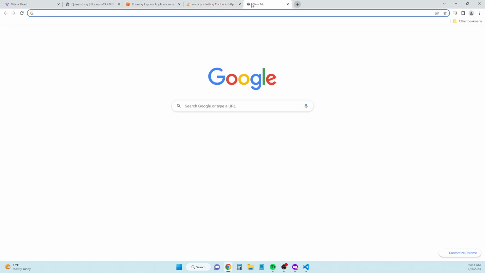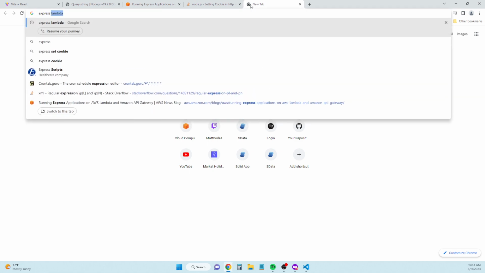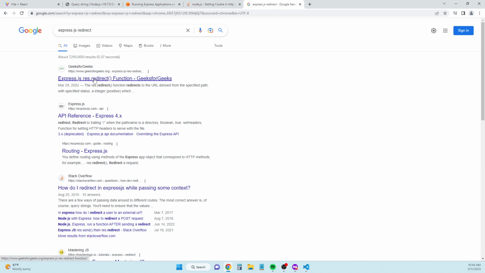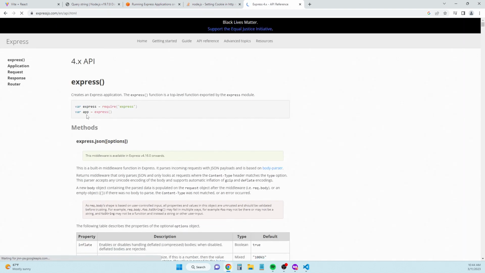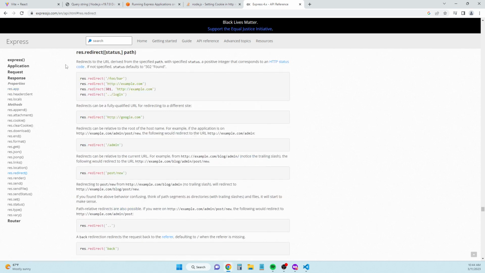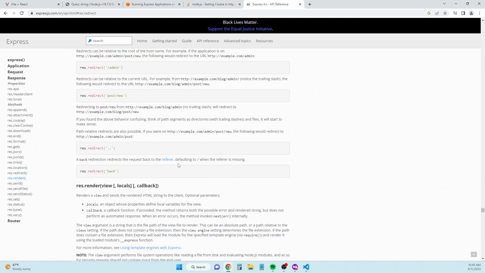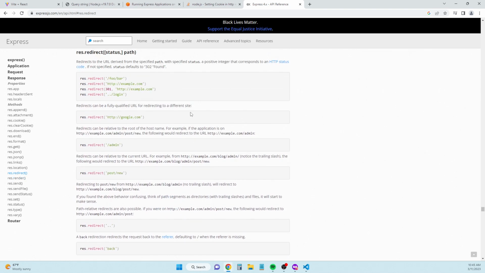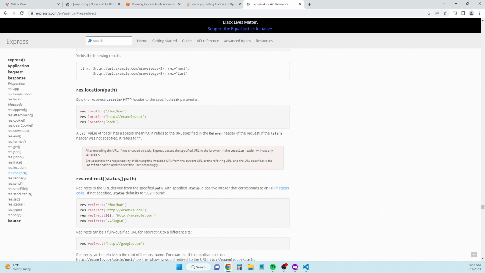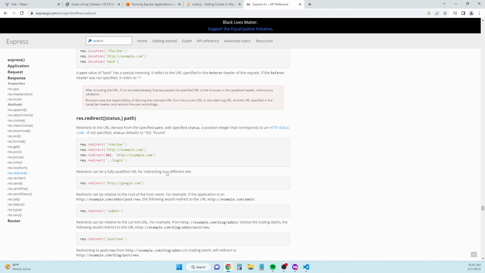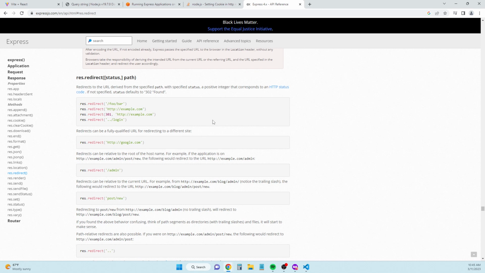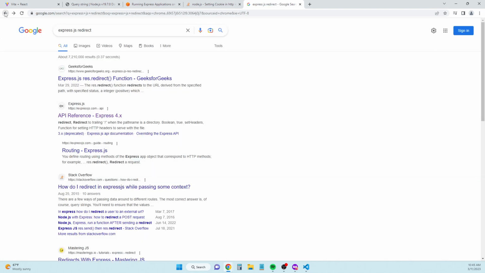Isn't that just a header? Express JS redirect. Redirects. Okay, how does it work? I think it's just a header. Let's see if this article talks about it.